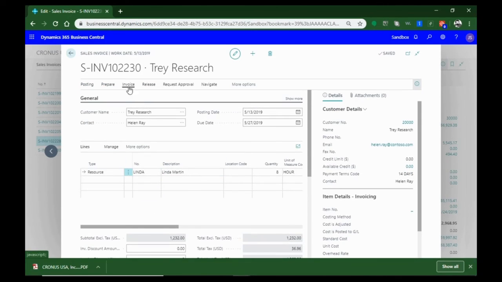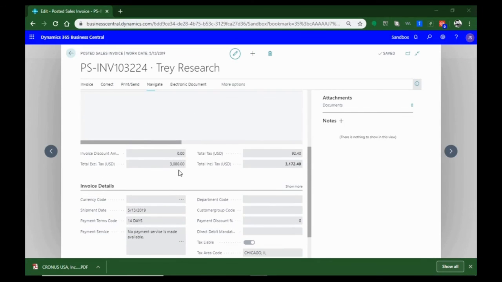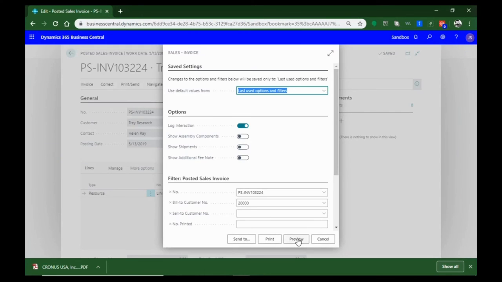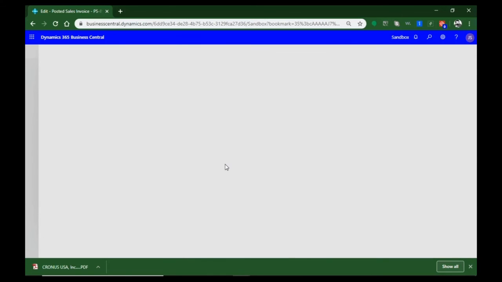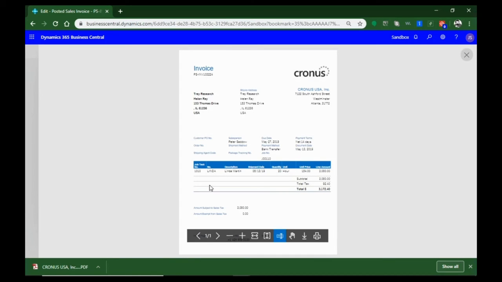And there you go. There's our posted sales invoice for 20 hours with our totals, including tax, which can be configured on the client page. And then we can actually see the invoice and preview that. And then you'll see, there you go, 20 hours, Linda Martin, billed.